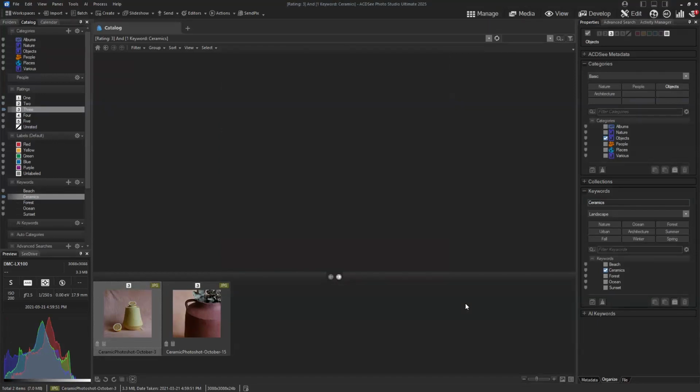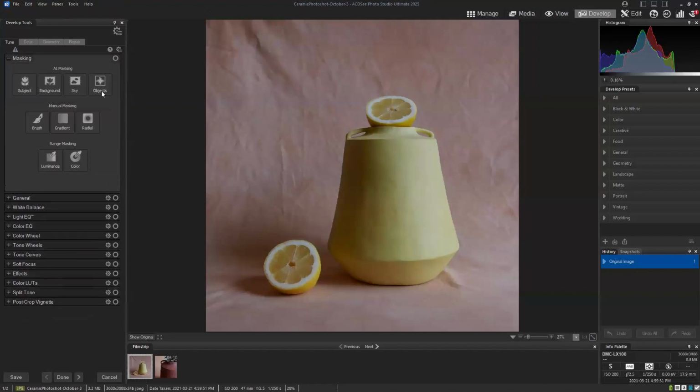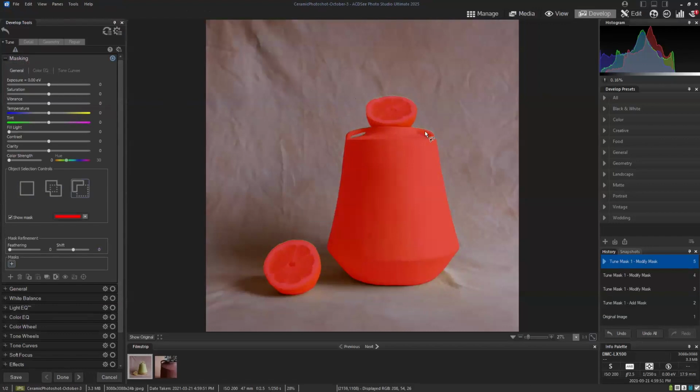Let me know if you can see develop mode. And yeah, we're just going to apply a little bit of editing. We're going to select our objects here with the AI object selection tool, just like that. I could have used select subject, but this is a bit more precise. I'm going to get rid of the space here, like that.